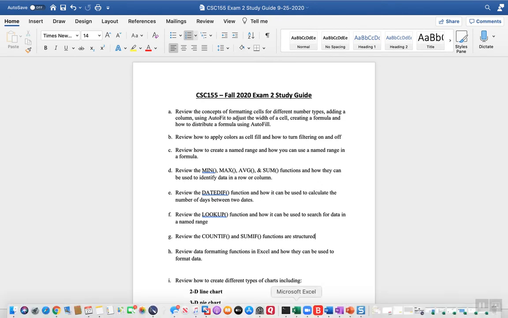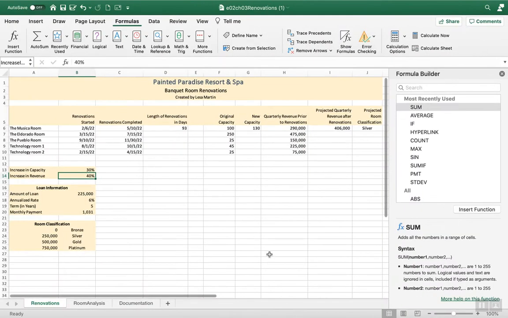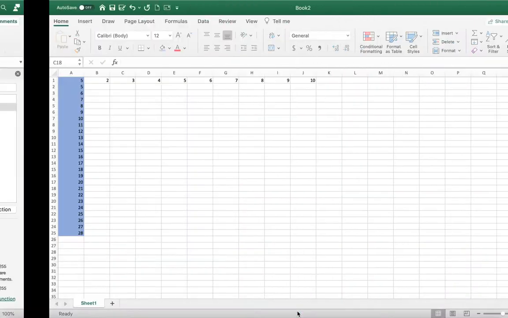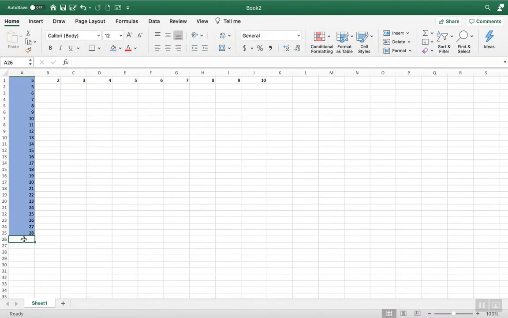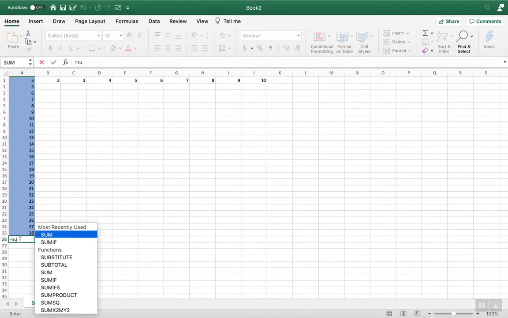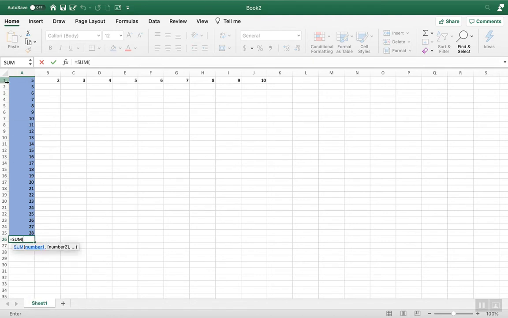Just to show you how this works, if I take this selection right here and do an equal sum, and I select my range and close my parentheses, this is the sum of this column of numbers.